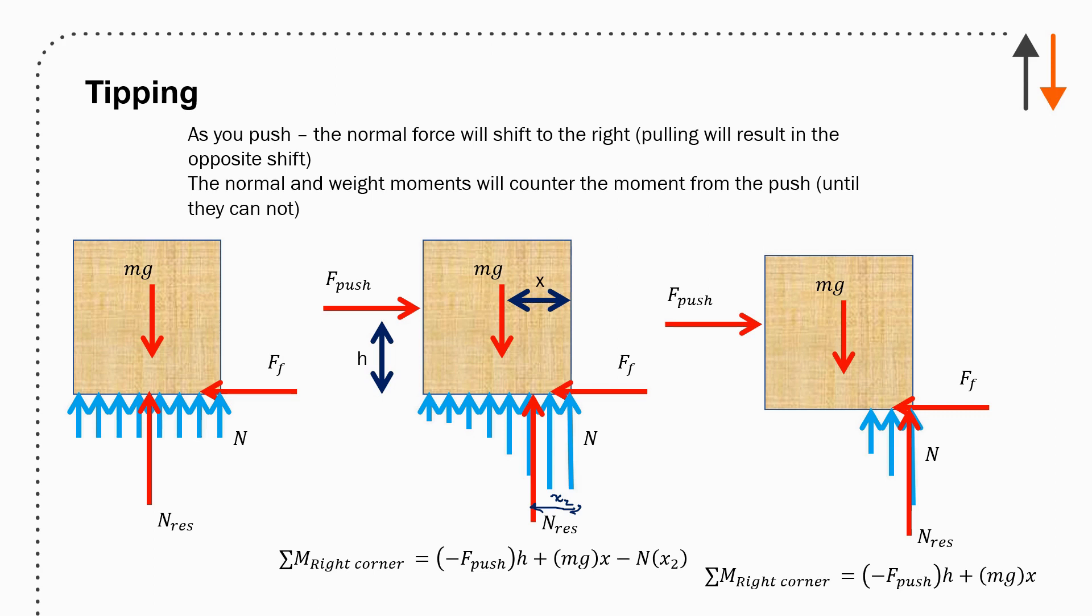If you add in the right corner or you move the normal force to the right corner, you end up with a pushing force and the weight force. The normal force is acting in the corner or it's going to shift off and it's not going to play a role. And when it can't do anything anymore, that will tip. And you can sort of intuitively see that now, I hope. So if the moment caused by the pushing is greater than the weight, the box tips.